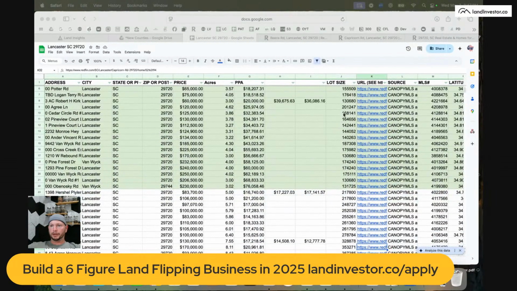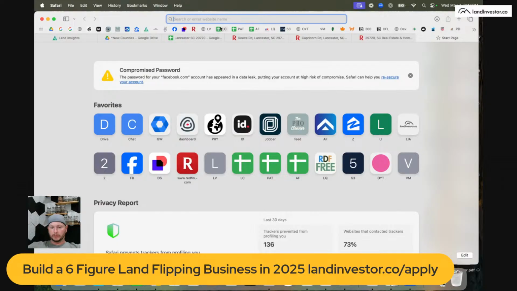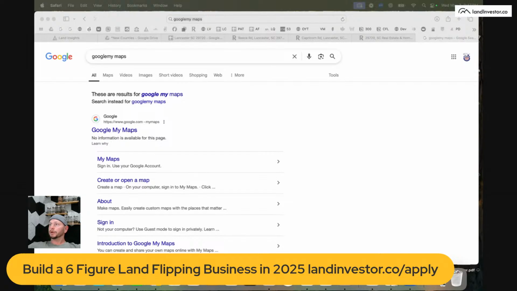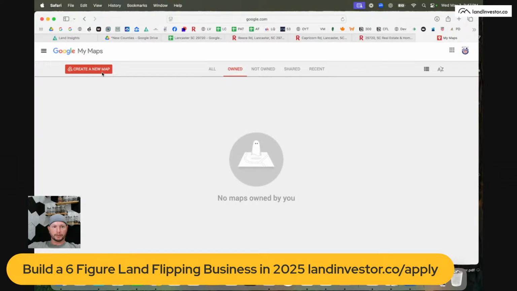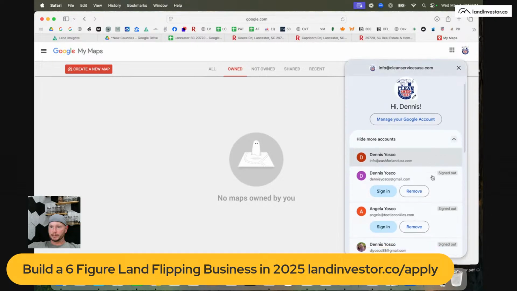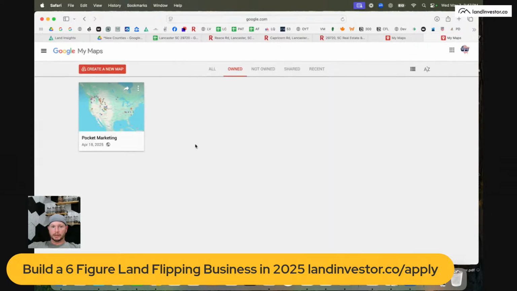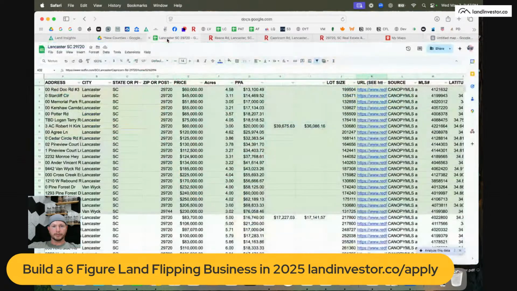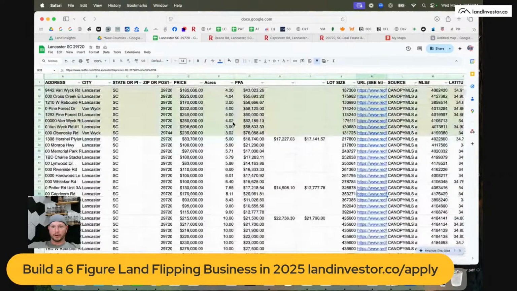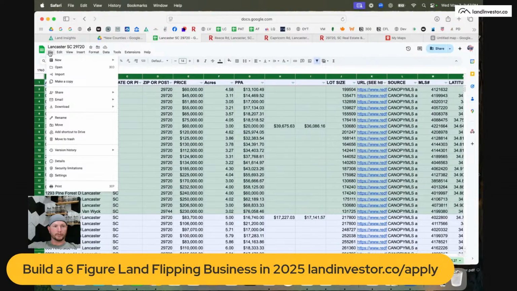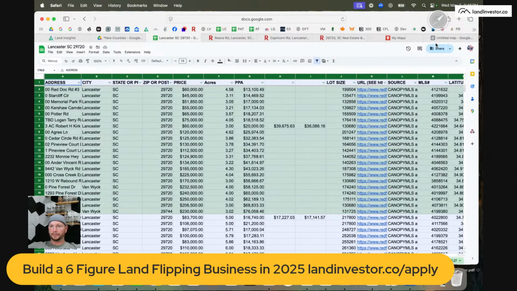I'm going to show you guys a pretty cool thing you could do. So let's go to Google My Maps. If you guys have never used this, it's a pretty cool way to do something a little bit different. Create a map. Oh, sorry. That's actually on my other business, Cash for Land. There we go. Let's create a new map. Okay, so since I've already kind of selected this stuff, what I could do is I go here, I go File, Download CSV.